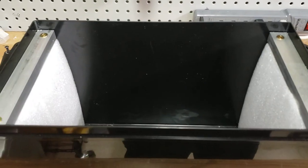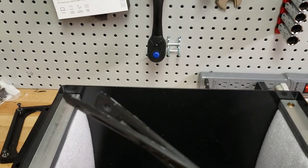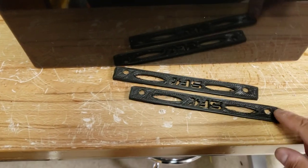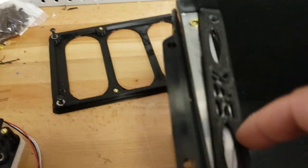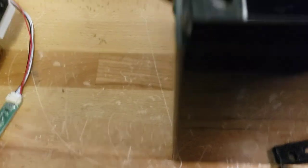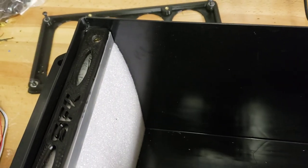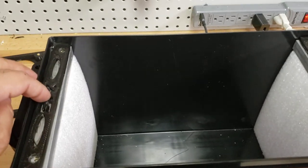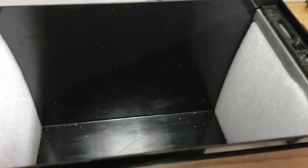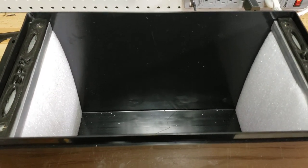The bottom of the case for the most part is going to stay essentially the same. We now have some shims that we've created — these are going to be about four millimeters — and that is enough to raise the height so it can accommodate taller cells such as the EVE 304, CATL, and so on. That will give you additional clearance for your cell to clear the stock bars, which are really designed to handle the 280s, which are about 204 millimeters overall height.